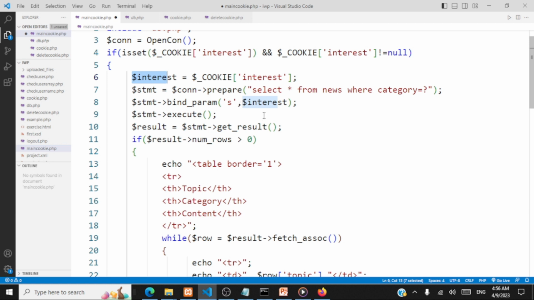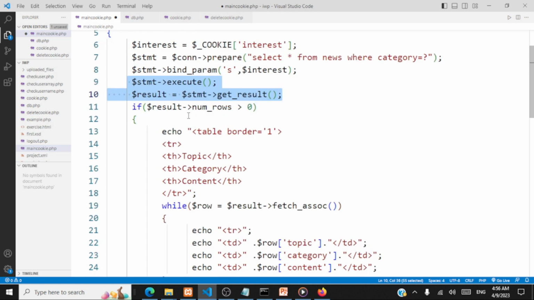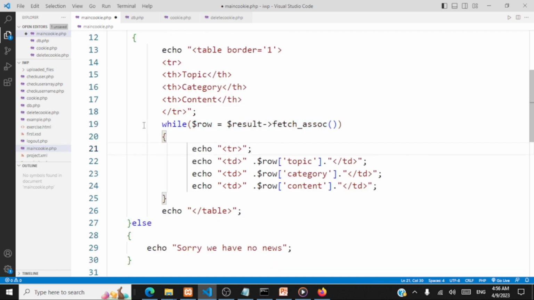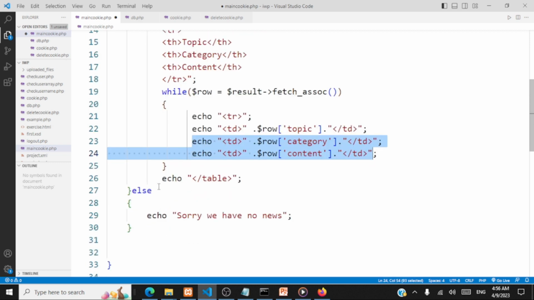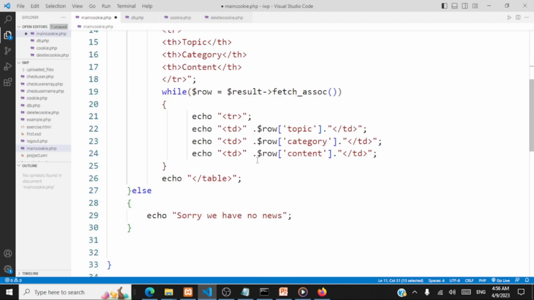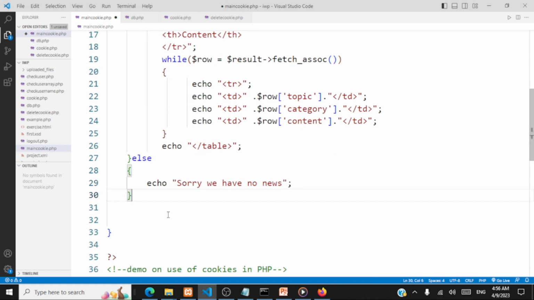And that we are retrieving it from the cookie, and we are executing the query on the database. And if the number of rows returned is greater than 0, we are writing the news out to the page. We fetch every record from the table as an associative array, and then we bind the content to the HTML table, and then we are printing it. If the number of rows returned for that interest is 0, then we'll say sorry, we have no news for you.